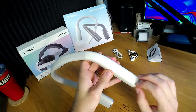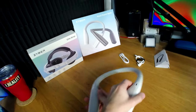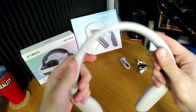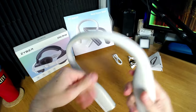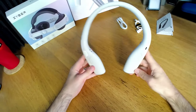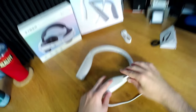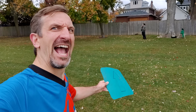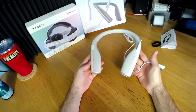It's kind of a pearlescent sheen on it, so it's not a flat white, and the band is kind of gray. The neck brace feels rubbery to the touch, which is nice. You just throw it across your neck and one of the cables connects here and then to the headset, as we saw in the diagram. I field tested this and it's been really cool. That's the Zyber neck power bank.